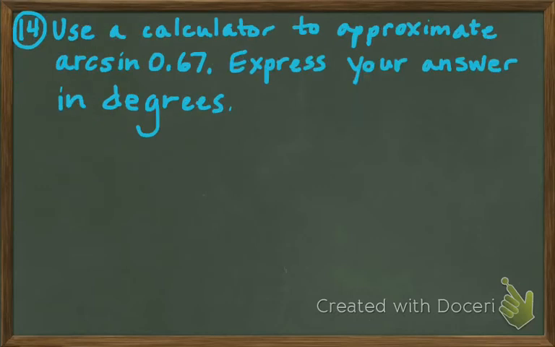Number 14. This one says use a calculator, but this one can actually be a little bit tricky because of the fact that we are asked to state our answer in degrees. In general, I think you're going to be better off if you just leave your calculator in radian mode, which is why they default to radian mode when they set the calculator at the factory. If you leave it in degree mode, then you're going to have problems with all the ones where you have to do radian, which is in all the word problems and that sort of thing. So you're better off to stay in radian mode.